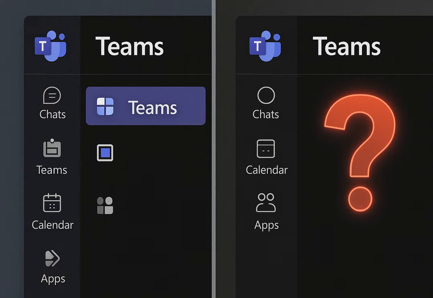So what's the alternative? Instead of chasing interface changes, shift to what you might call a systems thinking mindset. The aim is to design your team's environment around principles resilient enough to outlast cosmetic updates. At the user level, that means focusing less on where icons happen to sit today and more on how your team's channels and content are structured internally. If the navigation pane changes again 6 months down the road, you shouldn't need to rebuild the way you communicate. Your setup should survive intact. There are some concrete steps to get there.